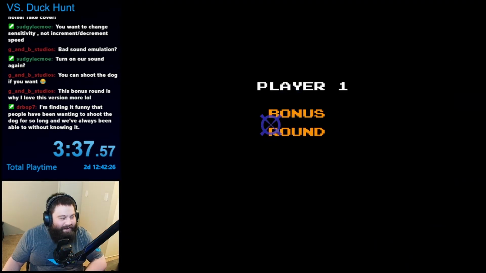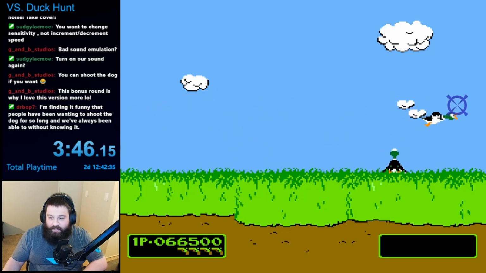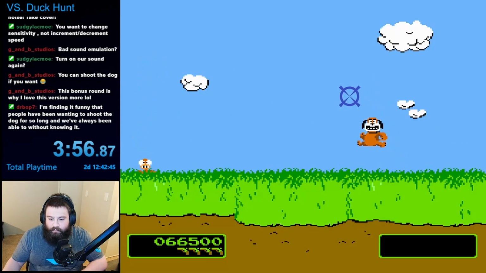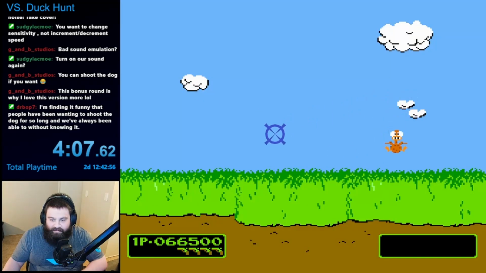Yeah, there's probably a lot of people that never realized there was a way to shoot the dog. Did I lose points because I shot him, or was it strictly just a joke? It ended right when I shot him, so I'm not sure. I'll try not shooting him and see what happens. Oops. That's funny, I never knew this existed.